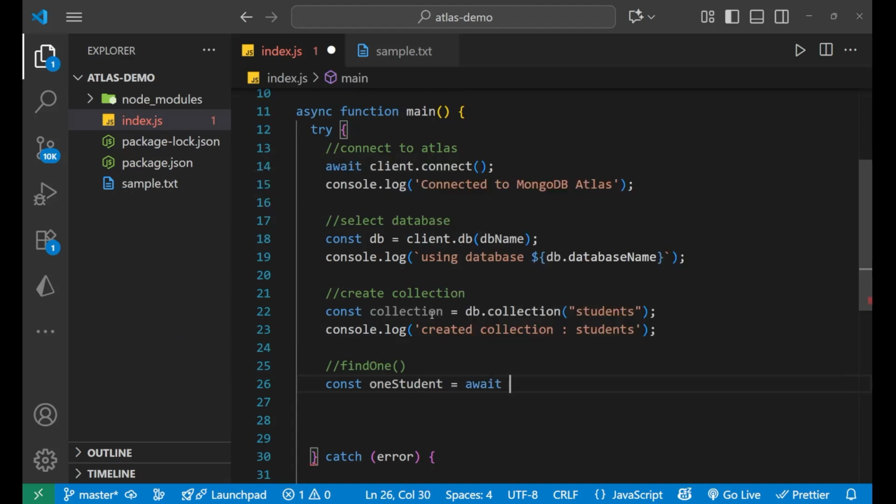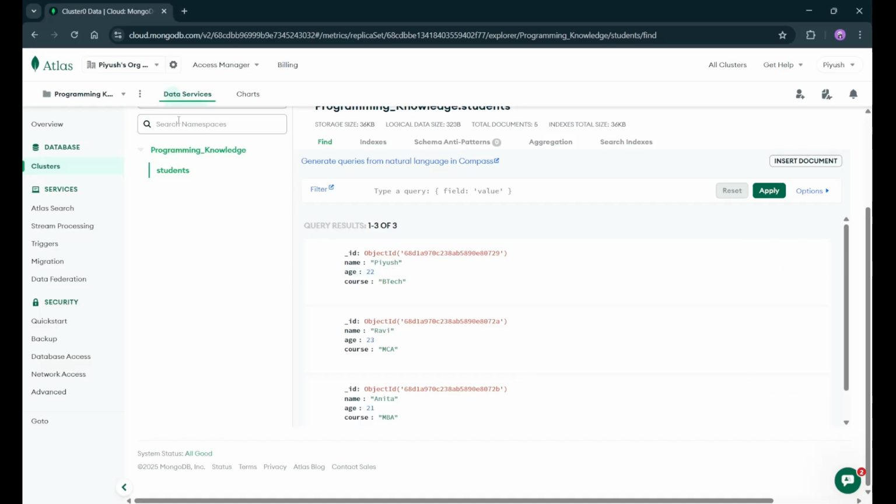Then, since this is our collection, if you do not have any collection, this line of code will create a collection named students, right? But if you already have a collection named student, then it will give you the reference of that. So now this collection has the reference of my collection here, this student, right?